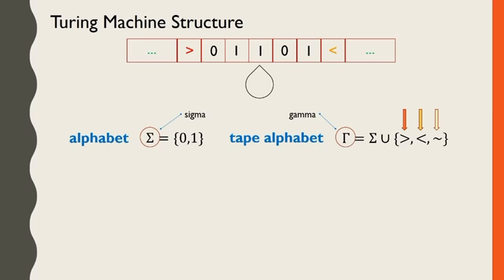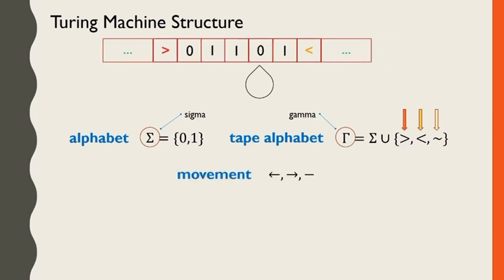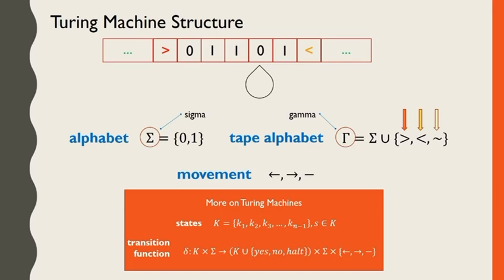The read-write head is always positioned over exactly one cell and can read a symbol from that cell or write a new symbol in its place. The machine has the ability to move the tape one cell to the left or to the right at any time during operation in order to reposition the read-write head. It may also elect not to move at all during an operation. With this setup, the tape acts as both an input-output device and a storage medium for information.